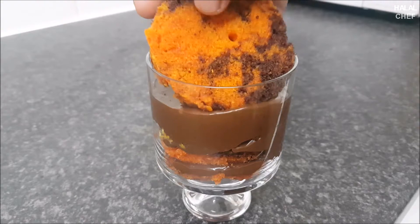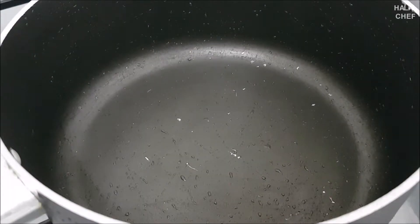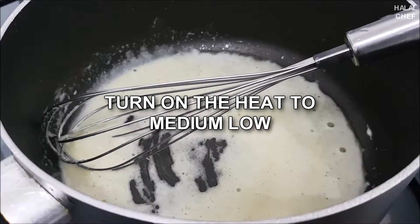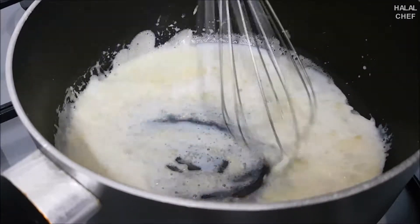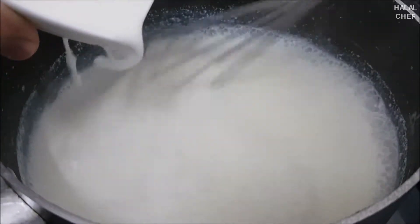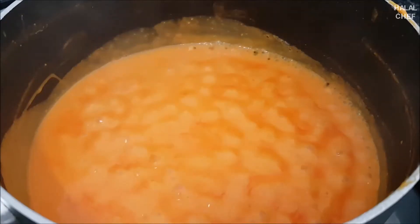You can also serve this cake on a plate or in a dessert glass — orange custard works perfectly with it. To make the custard: add egg yolks and sugar, dissolve the sugar, then cook on low-medium heat for 30 seconds. Slowly add a cup of milk, bring to a boil, and mix in cornstarch. Add a teaspoon of orange extract and orange color, then turn off the heat. Orange custard done — nice and thick.